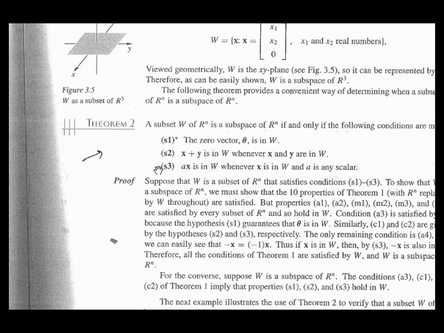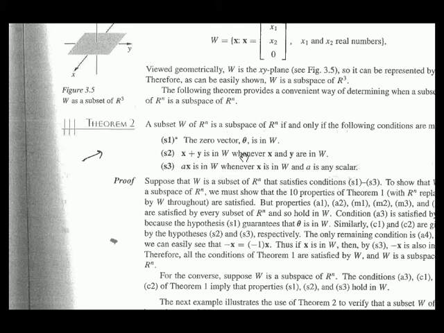Okay, throughout chapter 3 and chapter 4 we're going to be talking about subspaces of Rn. A subspace is a subset of the vectors in Rn such that if you add 2 vectors in that subspace, you're still in the subspace, or if you multiply by a scalar, you're still in the space. In other words, all linear combinations of vectors in the subset are still in the subset for it to be a subspace.